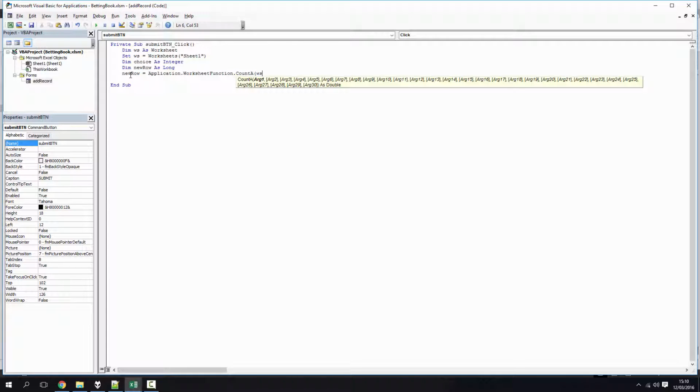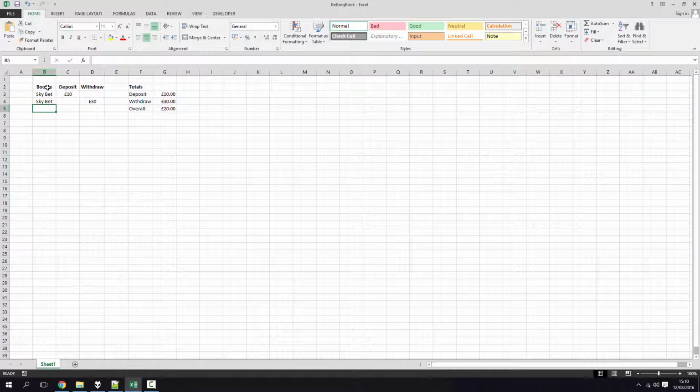So just bear with me, ws.Range. Okay, it automatically comes up. You're going to open a bracket, and then it's going to say cell 1, cell 2. Now it's not going to be cell 1, cell 2, it's going to be the entire column. So we can just put in quotes B, colon B, close quotes, close bracket, and then close the bracket again. And like I said before, if we go back to our code, we can see it's in column B.